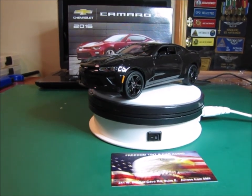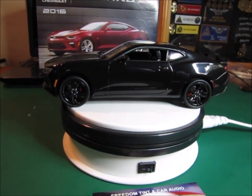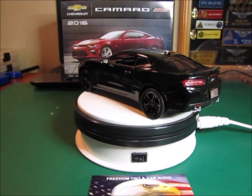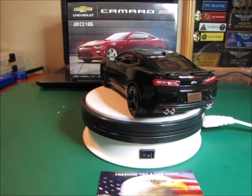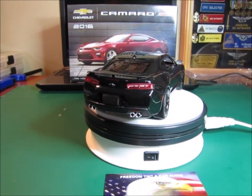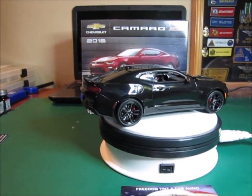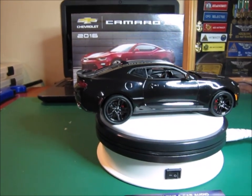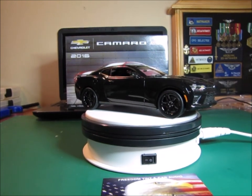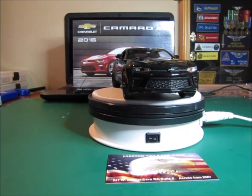So this is a really nice kit. It has a couple of little issues — some things that were difficult. Putting the rear suspension together was a bit challenging because the underpinnings on the chassis don't really have anything they connect to. They actually glue to the back side of the brake rotor, which is just not correct, but it is what it is. You still get a nice stance out of the car and everything still looks good.